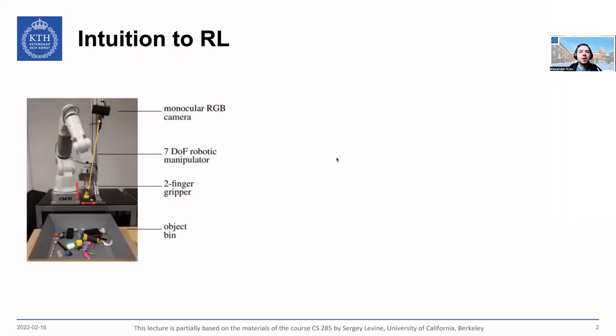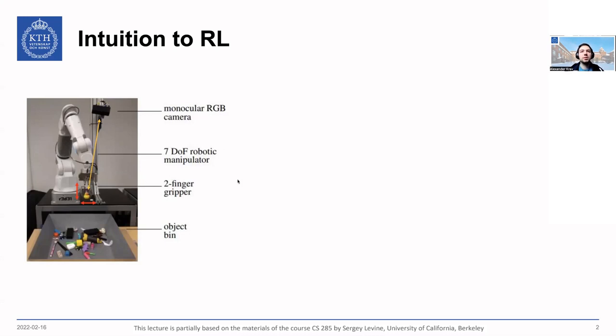So let's consider the motivation for reinforcement learning on this simple example, which is quite a relevant real life example from a robotics perspective. Imagine that you have a task, which is to pick up objects from a box, and you have a robotic hand to do that. The robotic hand has some manipulator, some gripper to pick up the objects, and you have the camera, which gives you the information about the system. That's basically your eyes and your input.